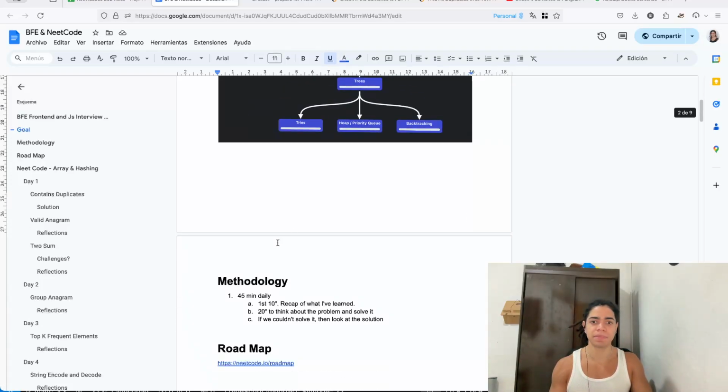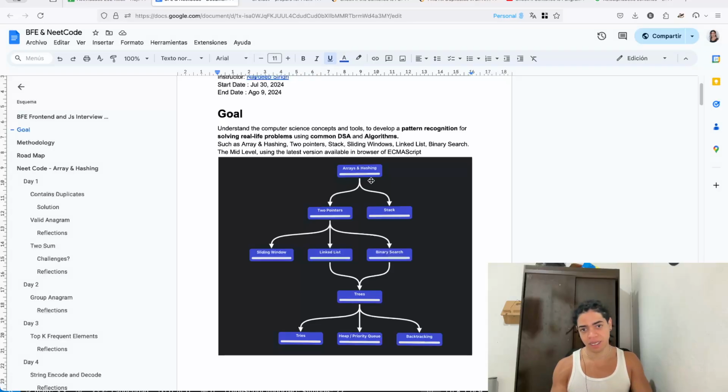So, because the methodology here is using JavaScript primarily as a way to solve that, by sticking to this particular language, the ECMAScript, we can then switch to any other programming language. So, for example, Python. The whole point of this is that the syntax doesn't matter. What really matters here is how you communicate your thoughts to solve a common problem using these particular tools as a way to come up and solve that, right?